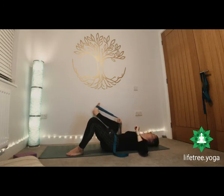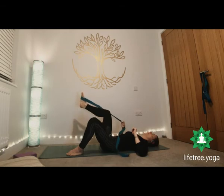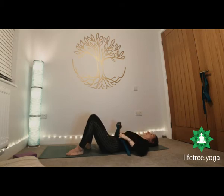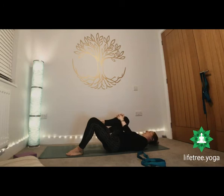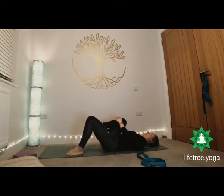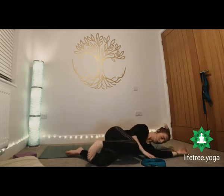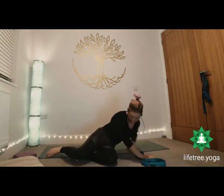You can slowly let that strap go, let that foot come to the mat, don't just drop it onto the mat, just do it with care. Like we did before, hug that knee into the body, interlace fingers over the shin, just give it a little rock from side to side, just allowing it to settle back. And you can roll over onto your right hand side, push yourself back up into a seated position.